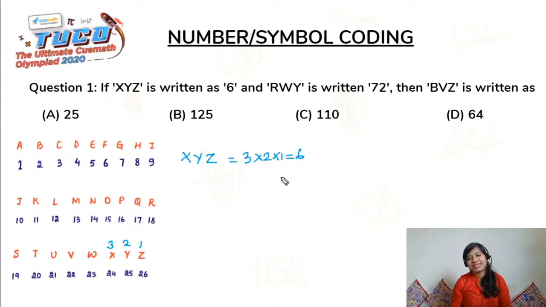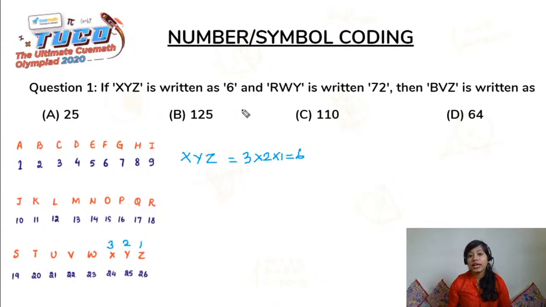See here, I was able to get a 6. And the next question that might come to your mind is, how do we figure out that we have to go by reverse logic? The forward logic is going to help you out because in the forward numbering sequence, we have 24, 25 and 26. But out of 24, 25 and 26, it's not possible to get a 6, right? It doesn't look convenient. So what I tried was trial and error. I went ahead with the reverse numbering and it worked well.